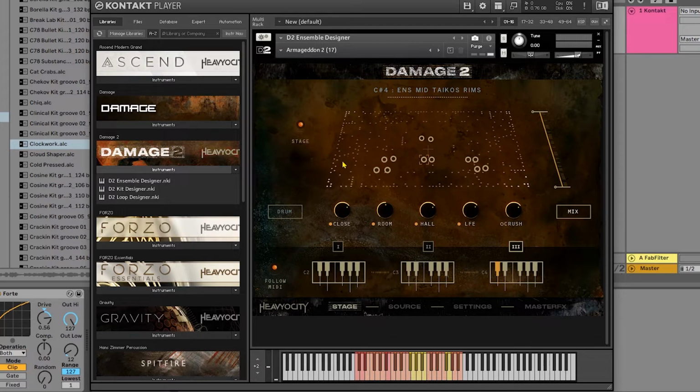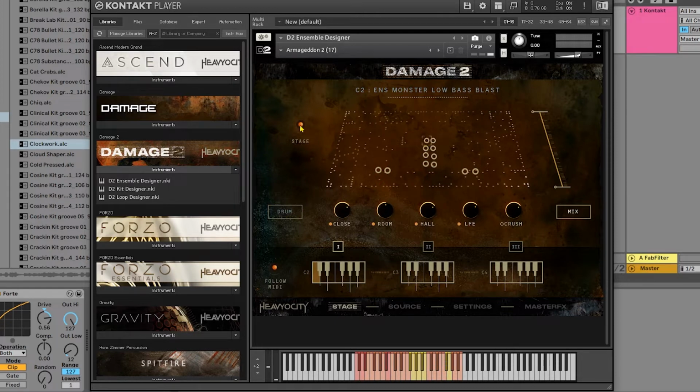So this is a stage. You can look at it like that, and if I press one of the drums, you can see it light up here. And then I can just take this one that lit up and move it to the left or the right. And I can also move it forward or back. And there's a lot more than just a volume control and panning going on. It's not just that to get kind of a 3D space, but it's all done automatically for you with Damage 2, and that is phenomenal.